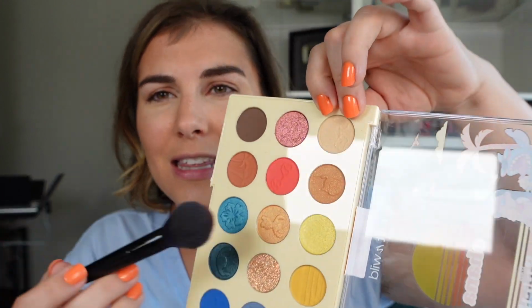There isn't a blush in this collection, so I am actually going to use this coral shade from the eyeshadow palette. Ooh, and that is very pigmented. Tap, tap, tap. Very pigmented, but it's working. It's working for me as a blush. Cute! Onto the eyes. Got a little sidetracked there.